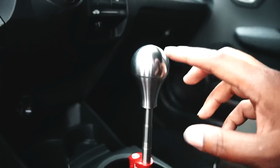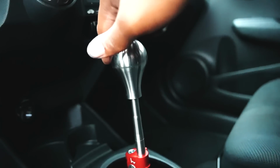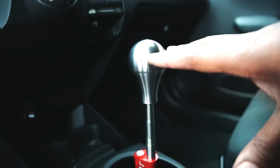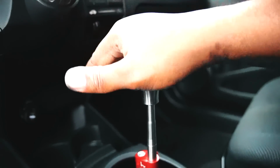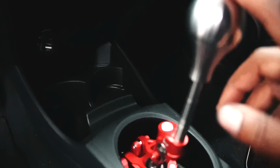I have my rod on the highest setting so I can get a less aggressive shift. It's really smooth. When I lower this rod, it'll get way shorter. The throw would be insanely short, but right here, this is perfect. Fit is donezo. Stoked.